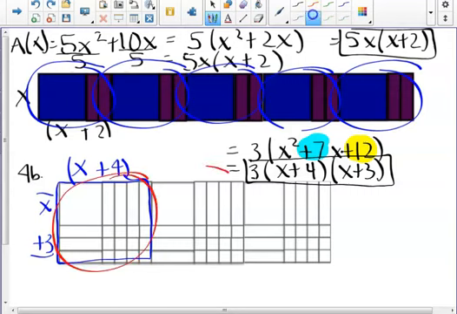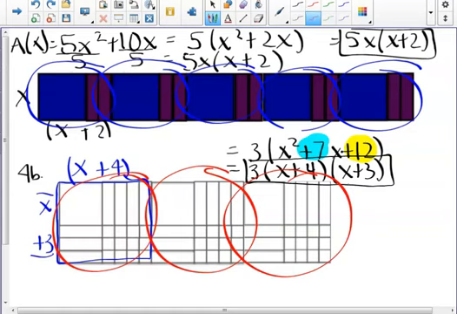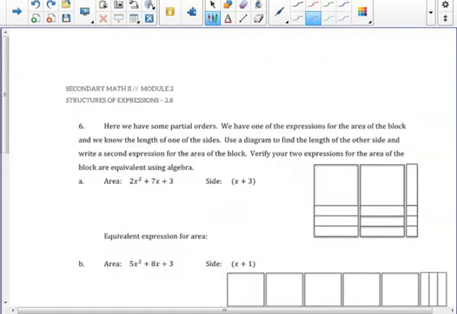1, 2, 3. Therefore, this expression is accurate. With our partial orders in number 6, we are first given that one side length of the rectangular quilt needs to be x plus 3. And our total area for the order needs to be 2x squared plus 7x plus 3. If we examine a diagram of the area, the other side length would need to be 2x plus 1.